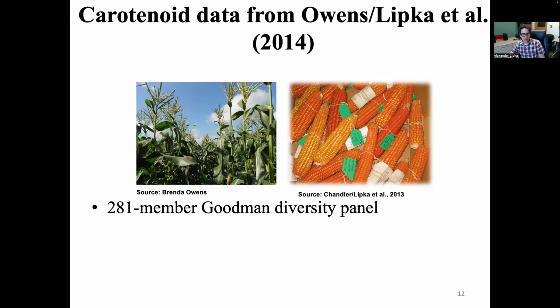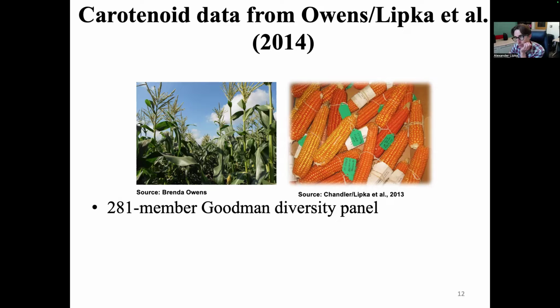So now let's talk about the scenario where we run genomic selection on a trait that is not complex. And carotenoids, which are compounds, which here we're looking at inside of maize kernels, they have provitamin A activity, and that's why we're interested in them. That's why I studied them when I was a postdoc, and it is established in the literature that carotenoids are not very complex.